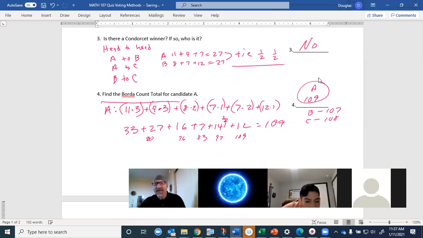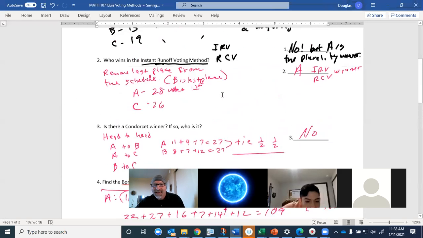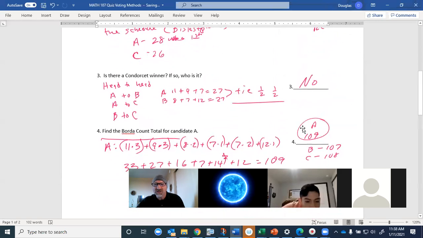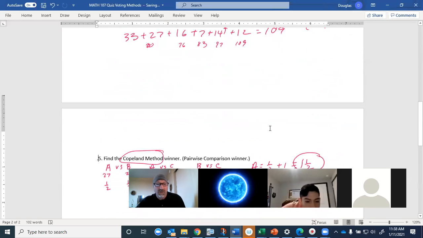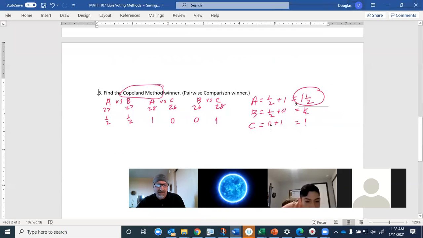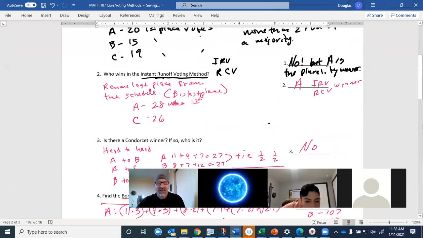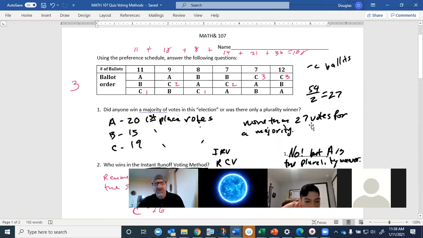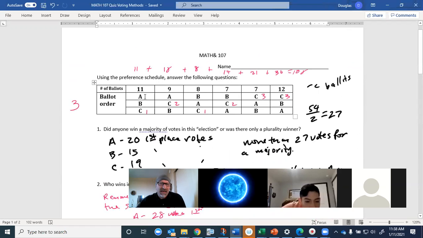So notice that A won here. A did not win the Condorcet, but that's okay. A won almost every way. So it looks like A would probably be the winner no matter what method you picked, unless you had to have a Condorcet winner, but you don't have to necessarily. In other words, in this particular election, A really won in almost every possible way, no matter how you configured it. That's not going to be the case a lot of times, as you will see.